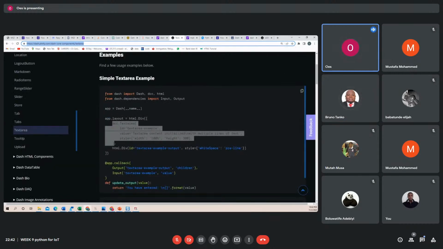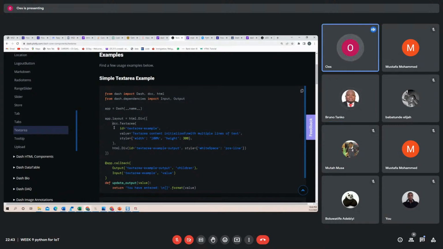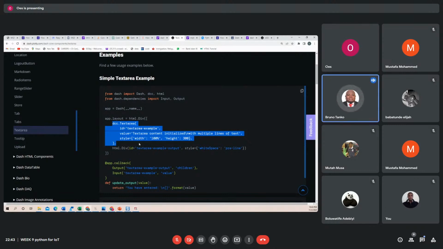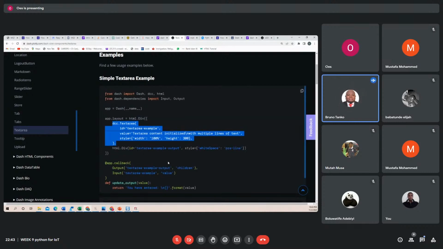So let me share the link again. So from text area, if you look at this example, what you need is just the component, this text area. So my question is, how will you easily know that this is where to go and get the library for a particular aspect?